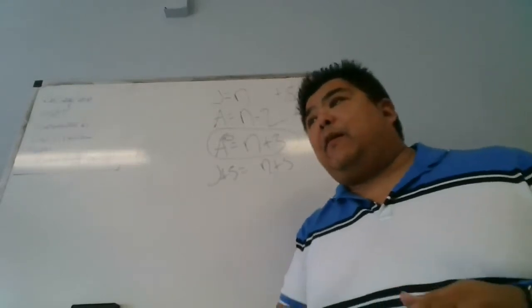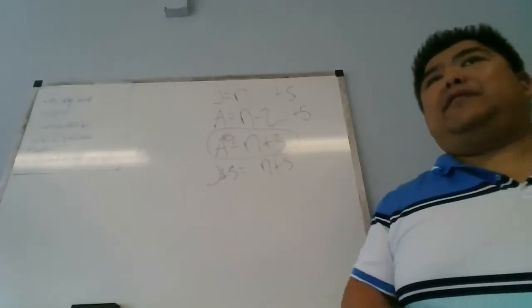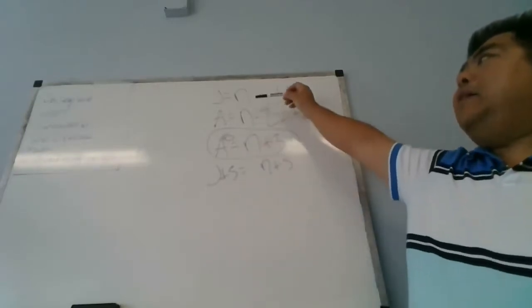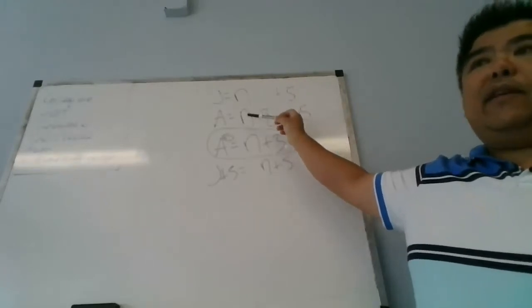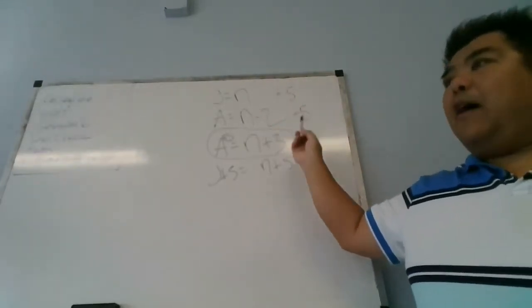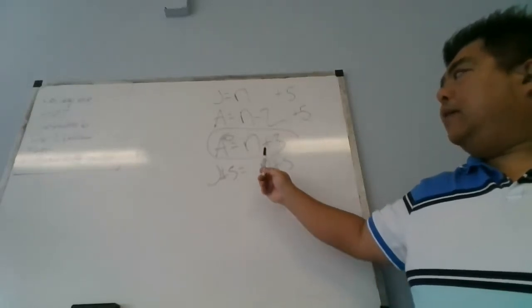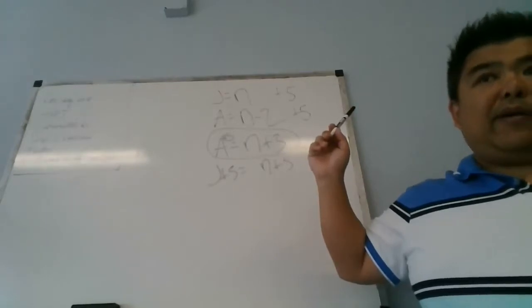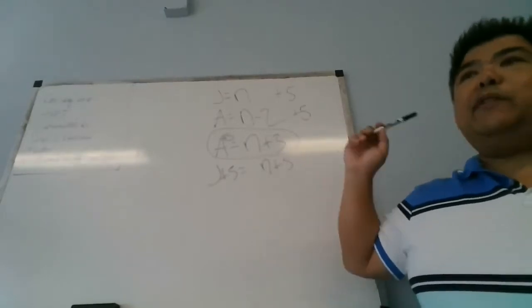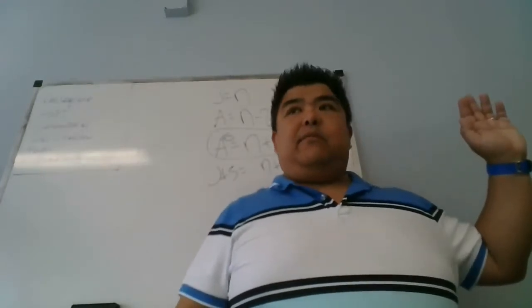You could pick numbers here. If you didn't like it and you're like, I don't like dealing with N, let's deal with real numbers. Let's just make Jennifer 10, Annie is 8, 8 plus 5 is 13, right? So if you think about it, 10 plus 3 equals 13 also, if you wanted to do it that way. Does everybody see it? Which one's easier? Just dealing with the variables or putting numbers in there?